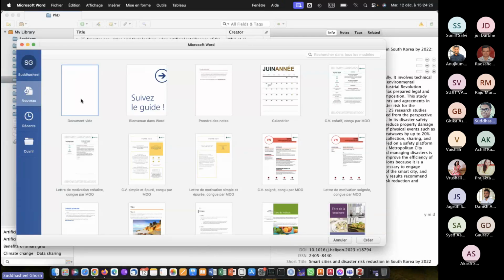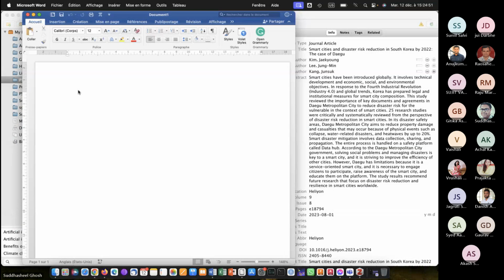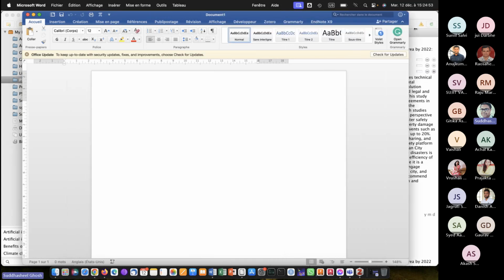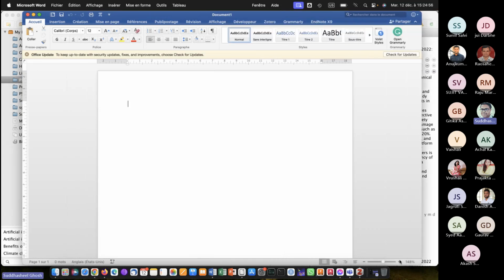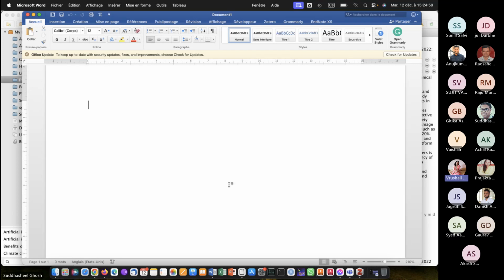So into Word, now don't be afraid of whatever I'm showing you. It's a different version of Word. The icons are the same. You look at the icons, right? I'm going to use an empty document. So this is the empty document icon, and I'm going to start a new empty document. You are able to see my Word document, I believe. Yes, sir. Okay, fine. So this is my empty document.